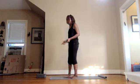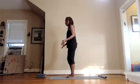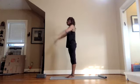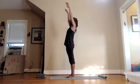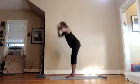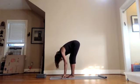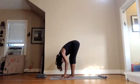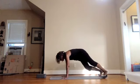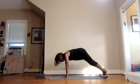Find a graceful way to come to the floor. I suggest we inhale, bringing the feet adjacent. Inhale the hands to the side. Lean the chest back. Exhale, bend the knees, forward fold, palms to the center of the mat, adjacent to your feet, step the right foot back, step the left foot back, high plank.